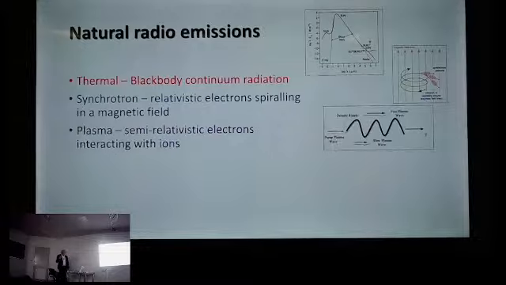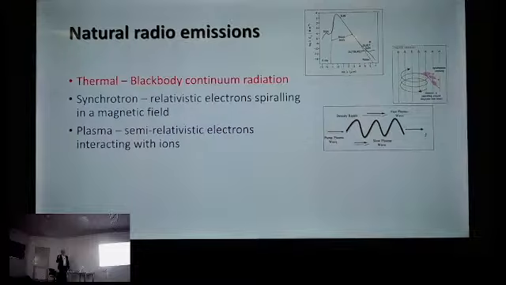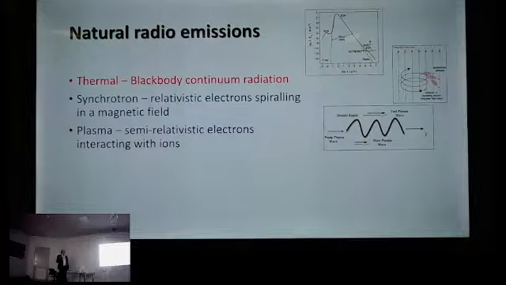The third type of radiation that emits radio waves is plasma radiation. That's where you have a stream of electrons that gets bunched up, and there are interactions between the radiation emitted by the accelerated electrons and the ions in the stream of plasma. It's kind of a wave generated in the distribution of the plasma, a bit like wind blowing over water to some extent. And this is quite an important source of radiation for the sun.